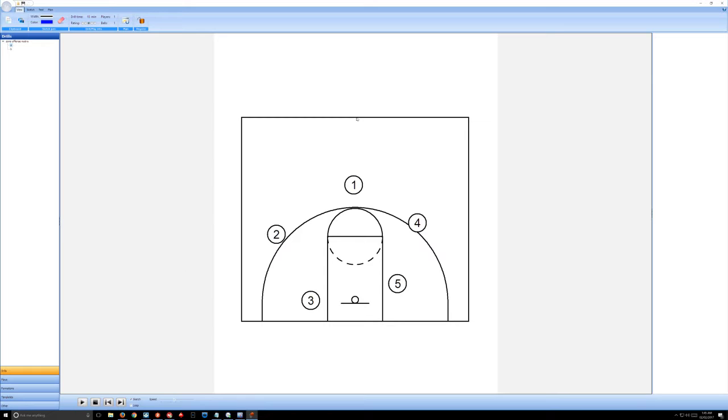Okay, so that's option A. Now let's take a look at option B. Very simple. Now, instead of one player allowed to leave your zone, you're now allowed to have two players leave your zone. You can be any two. The coach can decide, okay, our option B is players 2 and 3, 4 and 3, 4 and 5, 3 and 5, whatever. In this example, the coach has the 4 and 5 running option B.